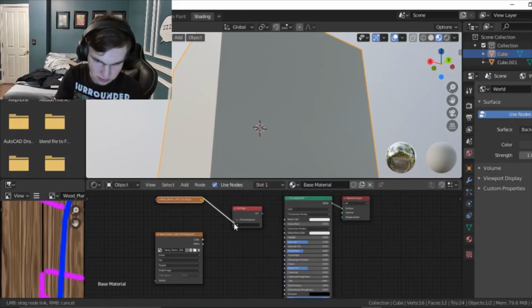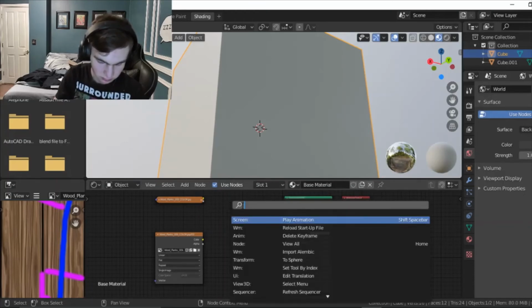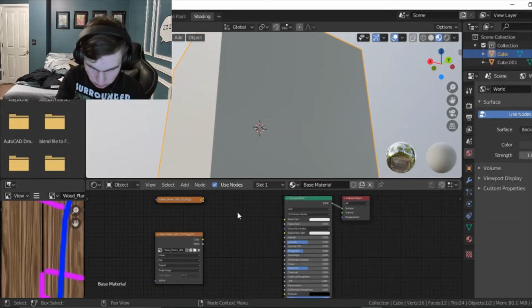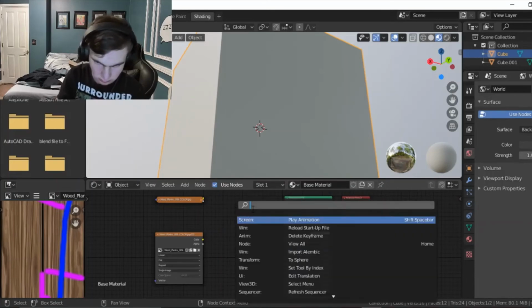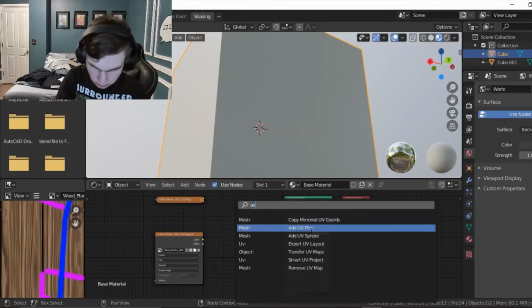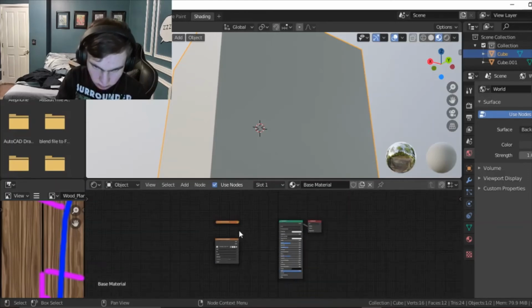So that basically means that it's going to be a coordinates. Is that what it is? No. UV map. What? Where'd it go?